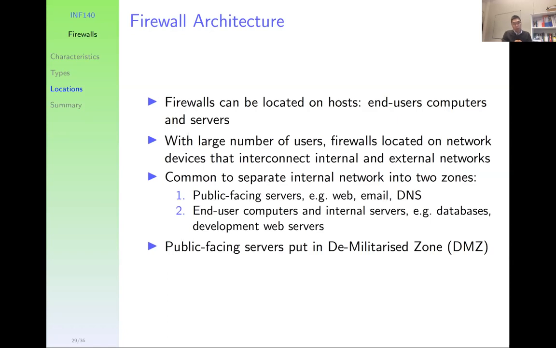And here we have these two possible architectures of setting firewalls in the network. The general idea is to divide the network of an enterprise into two parts. One is public-facing servers, like a university or an enterprise. They mostly maintain a website or email server, and also a domain service. These are the services of the organization that is designed to face the public.